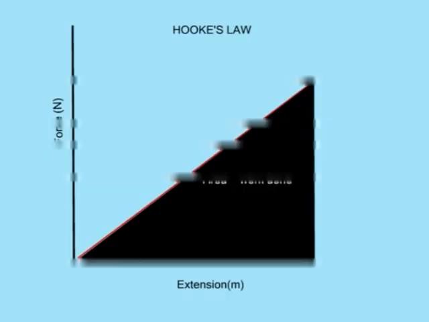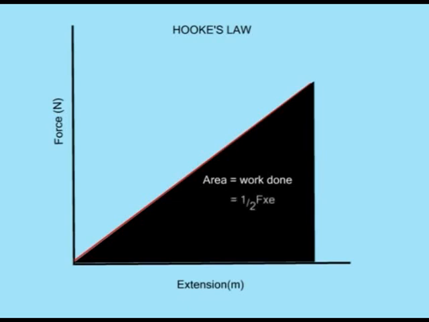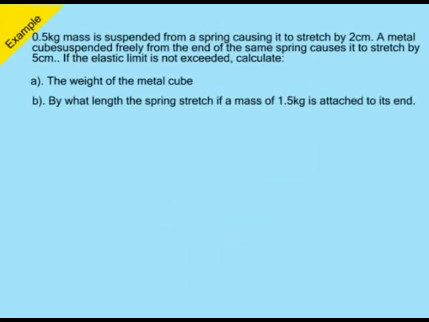We want to find the weight, or the force, on that metal cube. So force is equal to KE, so we have K is equal to F over E, but force is given by mg, that is mass times acceleration due to gravity. G is given, but first we need to calculate K, and K is given by F over E. We are going to find K from the extension of the half kilogram mass, because we have both the extension and the force. But force is mg, mass times acceleration due to gravity. G is usually 10, so K is equal to 0.5 times 10 over 0.02, since 2 centimeters is equivalent to 0.02 meters. So the constant is 250 newton per meter.